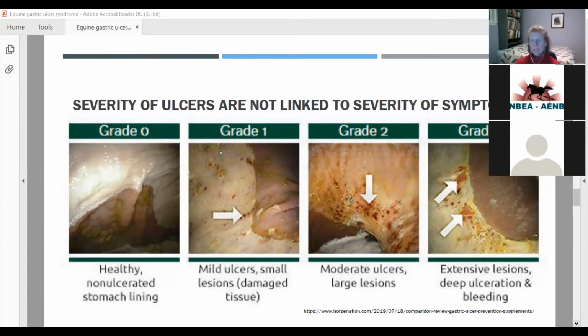So any horse with vague signs of abdominal discomfort, it's never a bad idea to do a gastroscope and have a look at them. Like I say, some of those horses look pretty good from the outside, and maybe you can't scope them for whatever reason, but then you treat them, or maybe you do scope them, but you treat them and you see a really significant change in their behavior. That can tell you, gosh, maybe they were just covering up that they did have some abdominal discomfort. So it can be pretty cool how much they can cope with, really. But it's nice when you can help them out for sure.